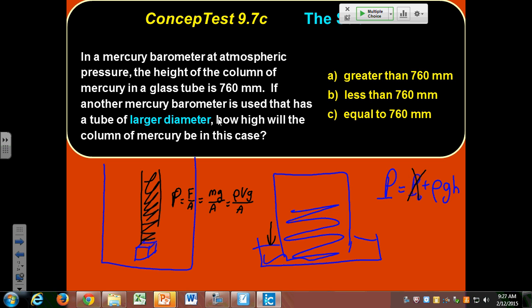Now, why would you want to make a little skinny barometer as opposed to a big round barometer? Less mercury. Yeah, you want to use as little mercury as possible. That's the main reason. But also, if you have a really big barometer, you have to be darn certain that you have a good vacuum here, and it's more difficult because this is going to be supporting a greater weight of mercury up into that chamber. So it's easier to build one with a small diameter.